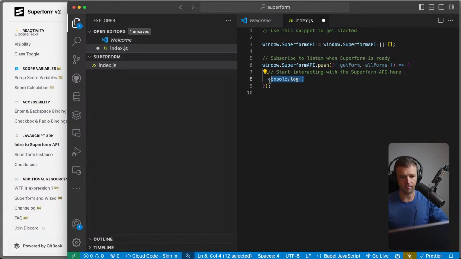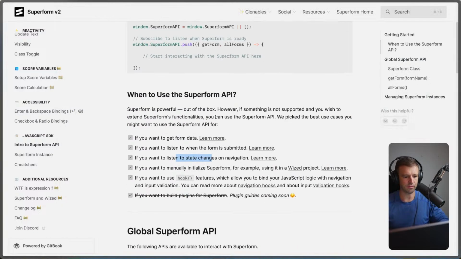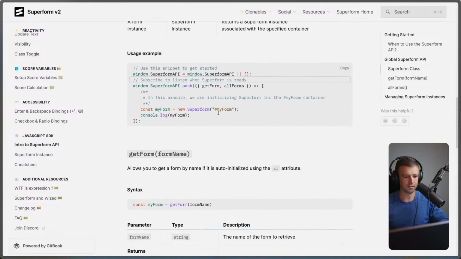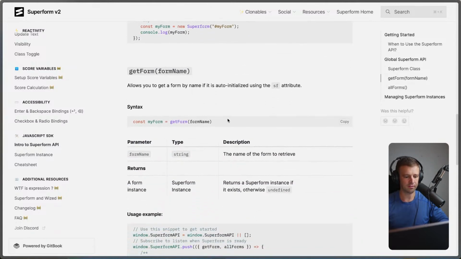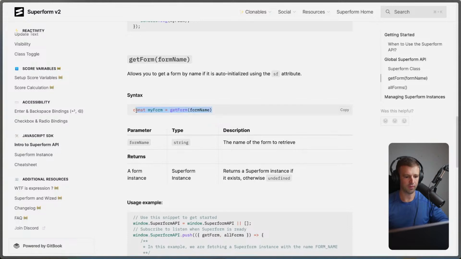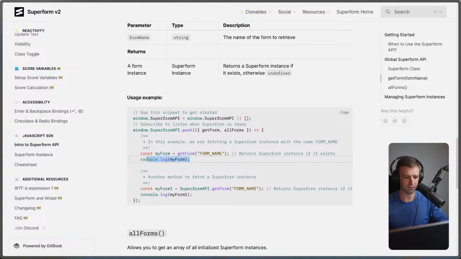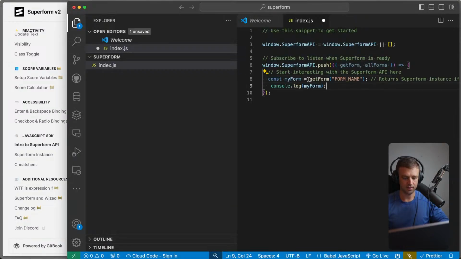And now I actually want to get the form. So how do we get the form? All right, that's how we initialize a form. Here we have get form of the form name. I think my form name was just quiz. So here's an example of how to do it. So let's grab that. Paste that there. This is quiz. And we'll call this quiz form.